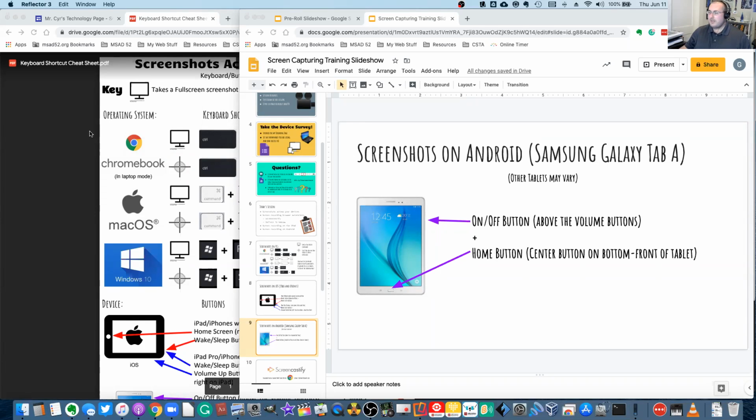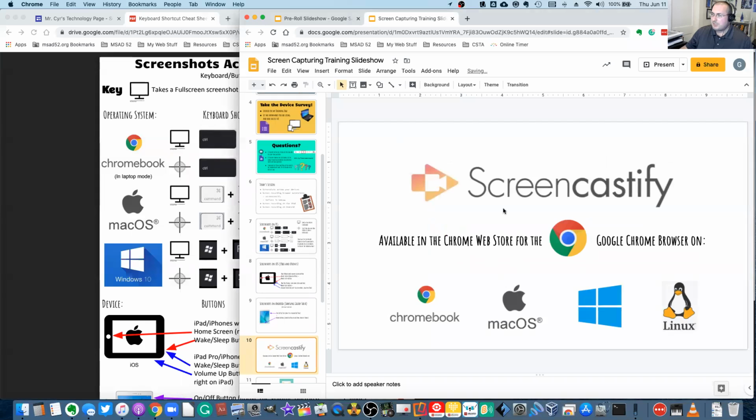All right, so we're going to move now into screen recording. I'll just start off by saying that I know that Mac OS has its own screen recording tool in QuickTime, and I'm not sure, but I'm assuming that Windows does as well. I'm going to specifically talk about Screencastify. I know that there have been some sessions on it already, so I'm not going to spend a ton of time here.